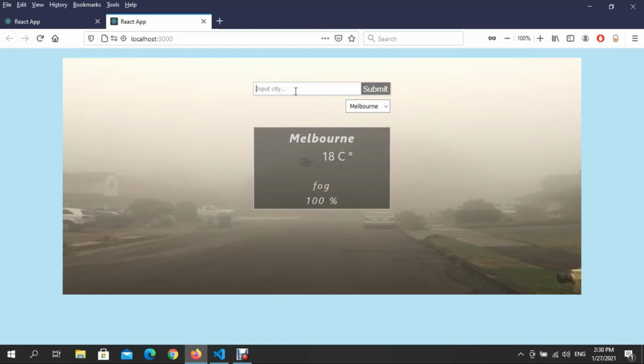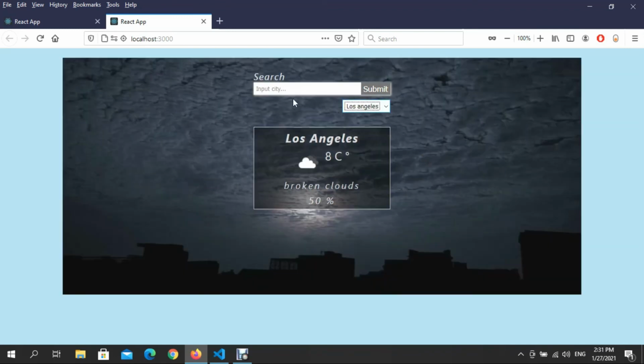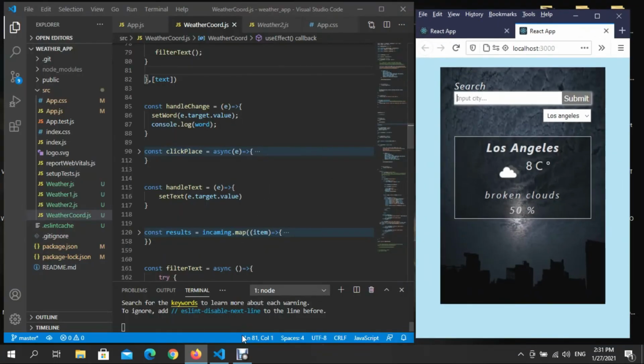I'm gonna put here, for example, Mumbai. Mumbai, I think it is in India. We got Mumbai. Paris, I got Paris. It has fog right now in Paris. So Athens. Los Angeles. Okay, it seems functional.